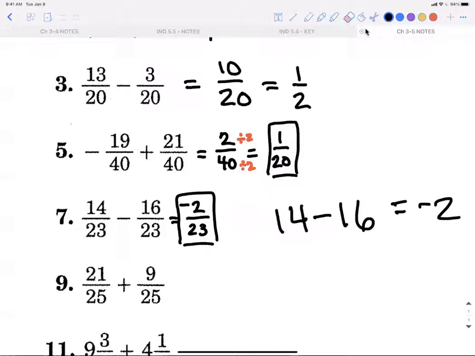Yep. And if you think about it, if you have $14 and you spend 16, you're $2 in the negative, overspent by $2. Anybody else? And you can write it like this. We just don't typically. You can write 14 plus a negative 16. It's a messier way to write it, but you can write it like that too. And that shows you too that the 16 is the negative.